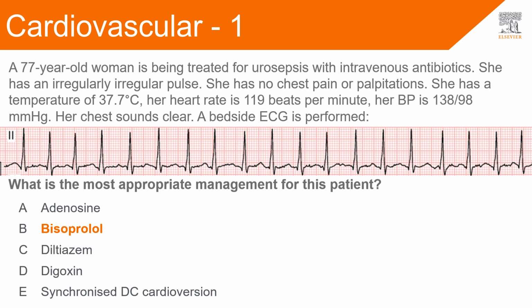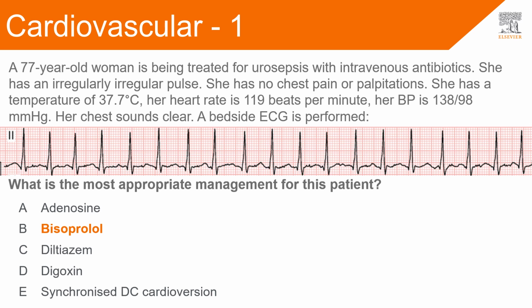Now, digoxin is a cardiac glycoside that can be used for rate control in atrial fibrillation, and it works by increasing the vagal tone and decreasing AV node conduction, so it slows down the ventricular rate. Digoxin is not the most appropriate choice for a couple of reasons. Number one, it's not the first-line agent, and number two, it's much less effective at controlling the ventricular rate during periods of, for example, high exercise or high sympathetic drive states.